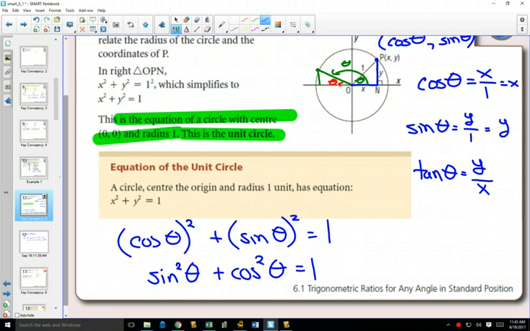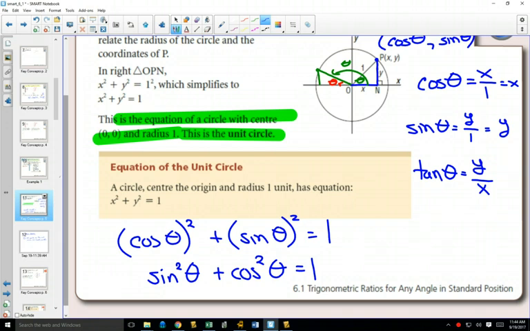Wow, impressive. I'm going to give you a tougher angle. Something that you didn't memorize last year, 23 degrees. I'd like you to do sine of 23 degrees in your head. Keep about 50 or 60 decimal places. Okay, good. Now square that. Keep that number off to the side. Now I'd like you to do cos of 23 degrees. This time keep about 75 decimal places. Now square that. Take both those numbers, add them up. It's equal to 1. Wow, you guys really have good mental math skills.